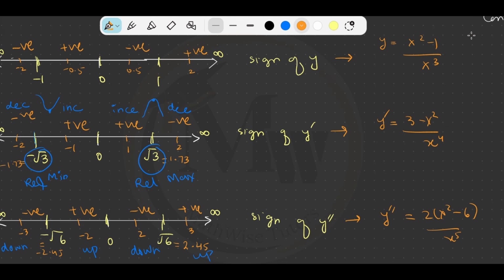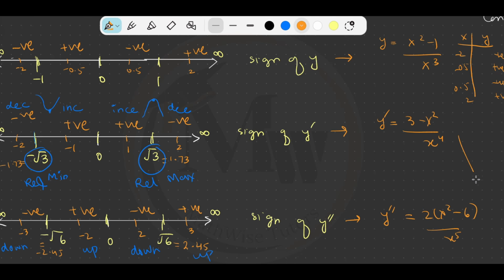So what do you do? You make a table like this. Here you write x values, here you write y values, and plug these values in just like in this interval. So you use -2, plug it here, then minus 0.5. You can find it by calculator and write the answer here, then 0.5, then 2. Then write the sign in front: this gives you negative, this gives positive, this gives negative, this gives positive. This will not make so much mess on the paper, because otherwise if you write each point and solve everything on the paper, that will make so much mess.